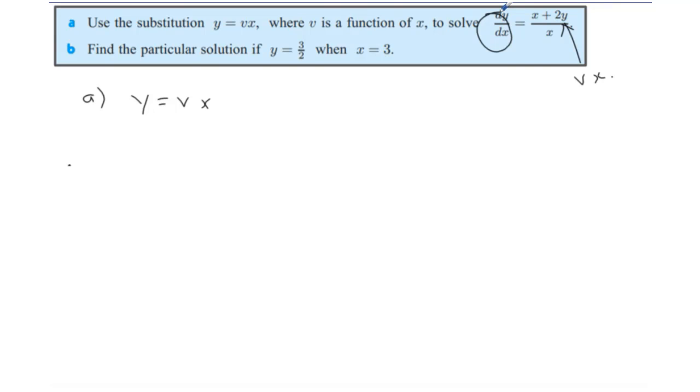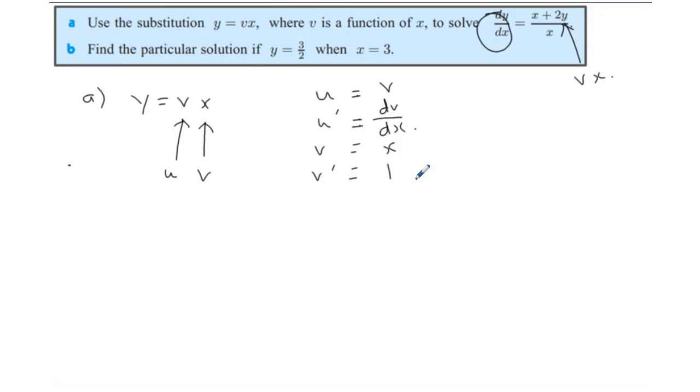But basically, think about a product. You've got two things being multiplied together, u and v, in that order. For the product rule, we're going to need u dashed and v dashed. So u is just v, and u dashed is the derivative of v with respect to x, so that is dv by dx. And v, we've said, was x, so v dashed is 1.